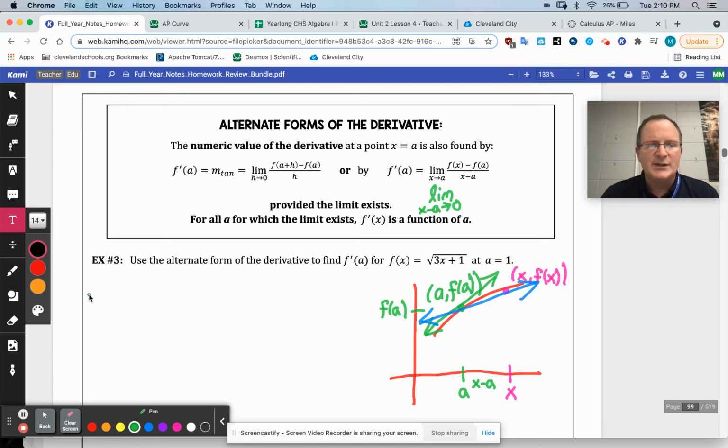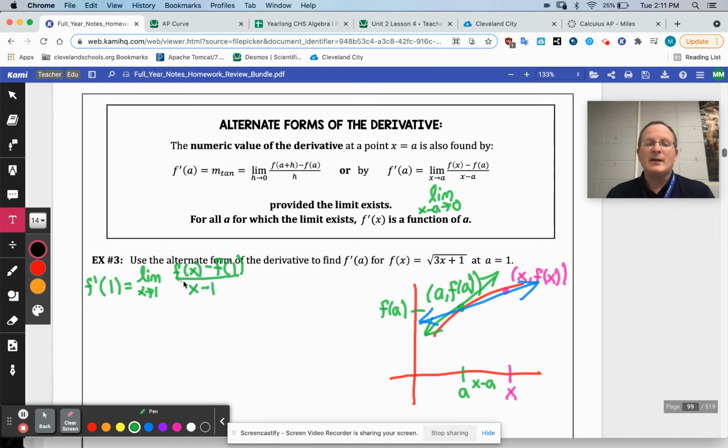So here we go. f prime of 1 would equal. Now I'm just doing this. So I'm going to have x approach 1. Now that's strange, right? Because we've not had that yet on the derivatives. We've had that on other limits that we've done, so we should be okay. So x approaches 1, and then it's going to be f of x minus f of 1 over x minus 1.